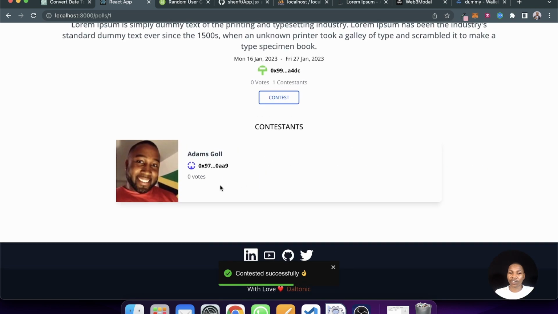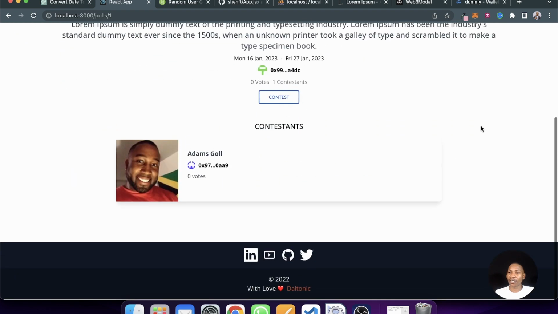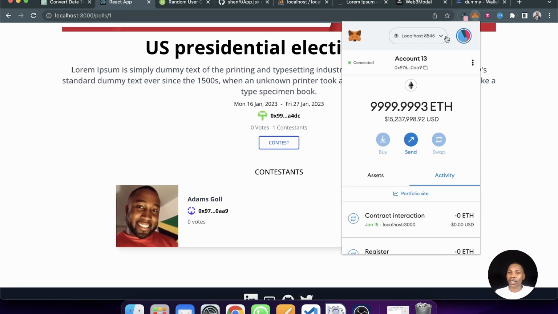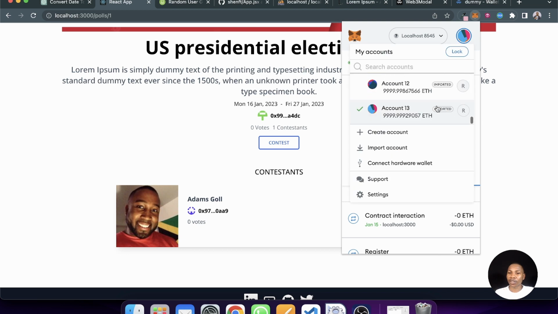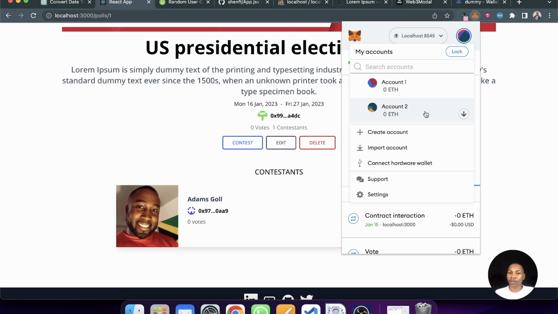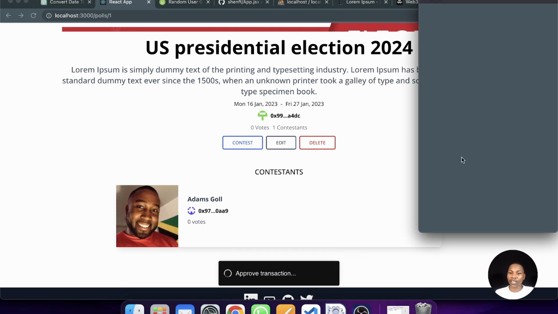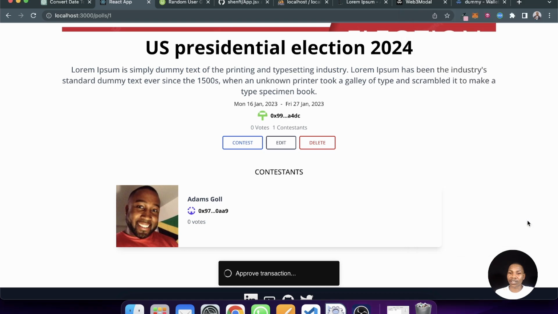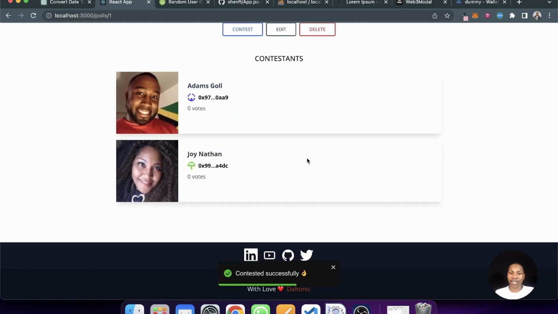See, he has contested. Adam's account is already signed in. Okay, so I could actually have another person contesting for the same thing. Okay, this is the owner. The owner can actually contest as well. So let's have the owner contesting for the presidential spot. Okay, that is Joy.